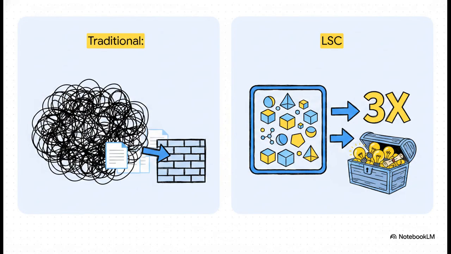And this slide just lays it all out, doesn't it? On the left, you've got the traditional approach. It's noisy, it's inefficient, and it often leads to data drift from constantly summarizing things. But the LSC approach on the right, it's all about maximum density. We're talking about replacing that wordy text with pure logical nodes. This gives you 3 times the injection capacity and, this is the important part, it's a completely lossless conversion.